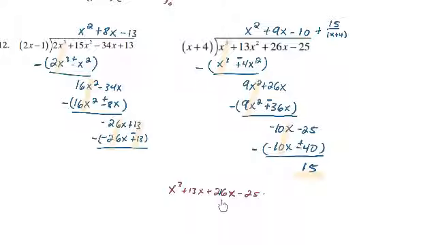And this shouldn't say 216x. That was just a little typo or a little line that I had, but it's supposed to be 26x. So it's what you're dividing by, what you're dividing, and then it's going to be equal to what you divided by, x plus 4, and then what's on top of the quotient, which is the same thing up on top. That's our multiplication statement.